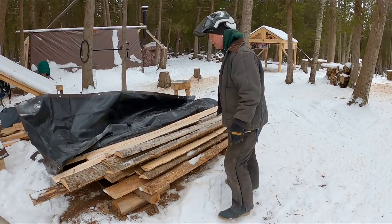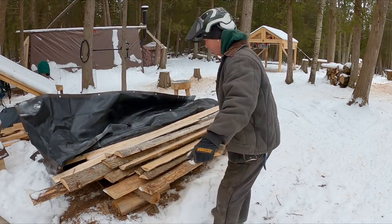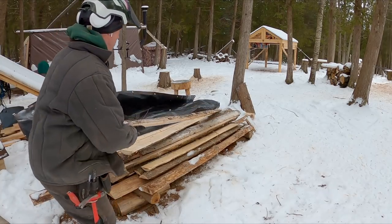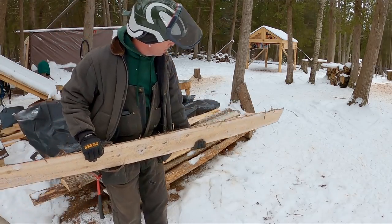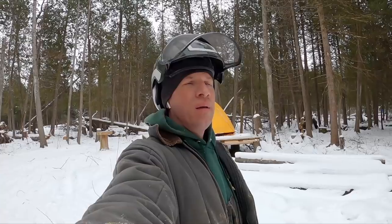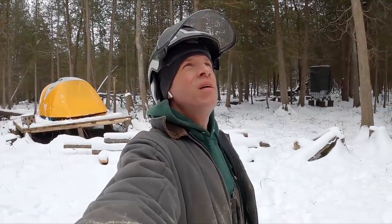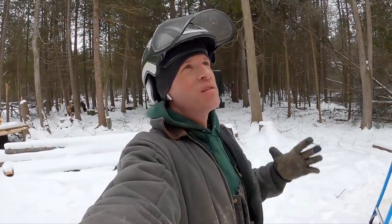Okay, let's see, what do we got here? Some of these look pretty good. Oh yeah. Gonna have to peel these, which is a drag when they're frozen, but the good thing is doing it on a cold day like this, it warms you right up. Looks like I should have enough to finish the front of this in the scraps, the first and last cuts of the log. I keep coming on these things as I'm building this.